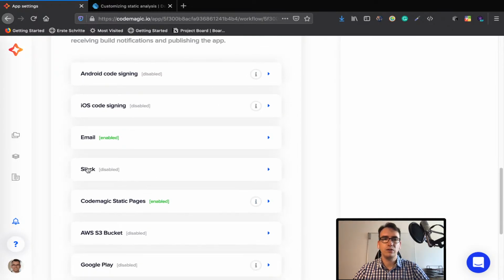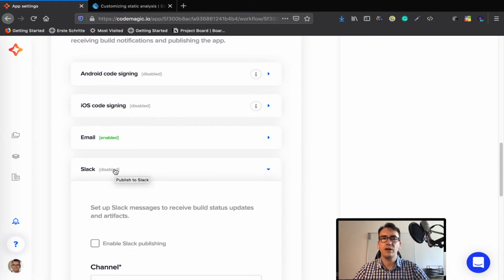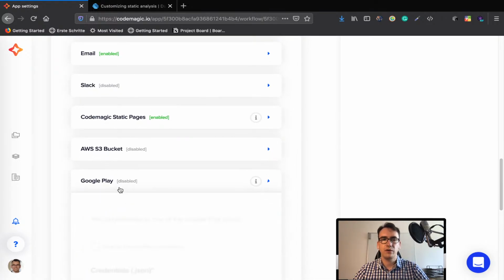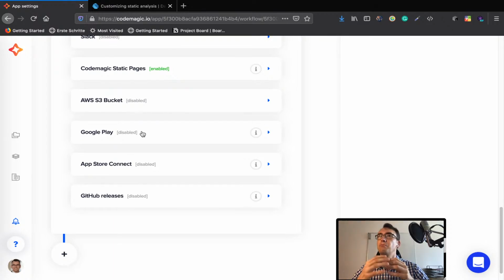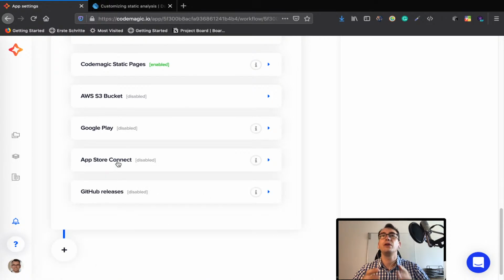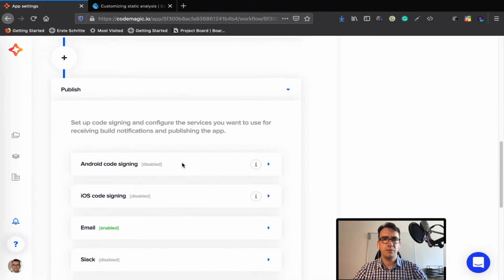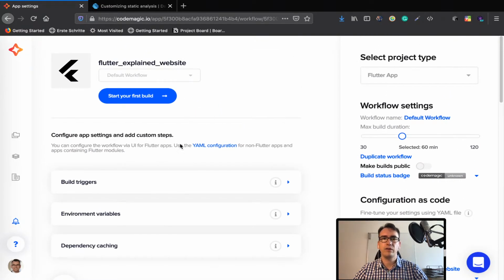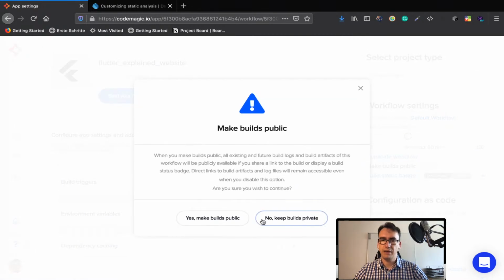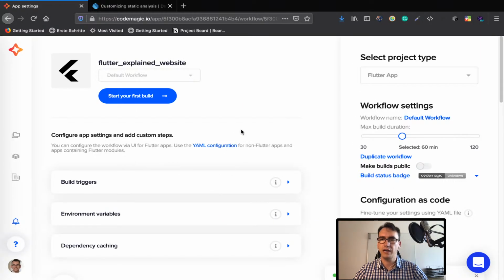And what you could also do is send yourself a Slack message as soon as you have published. What I really like, you can connect it with the Google Play Store, where you directly push it as a new app version on your Play Store, or the App Store Connect, where you put it to the App Store as soon as you are ready. Okay, that's pretty much it with our build pipeline. And thanks to Codemagic, we were there pretty fast. And I will make these builds public. I think the repository is anyway public, so that is fine. So that means now everyone can take a look into that.